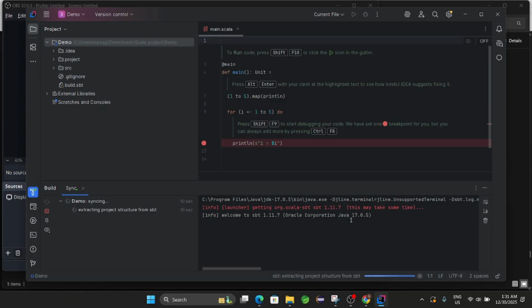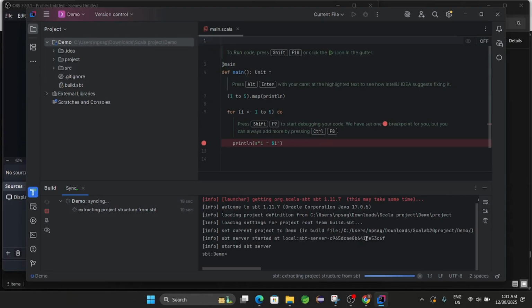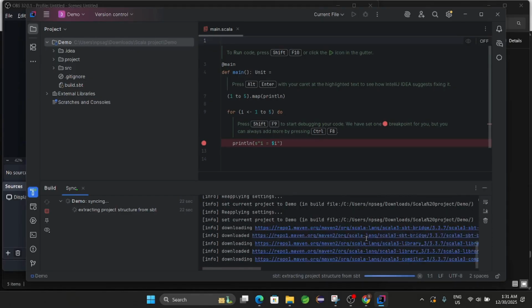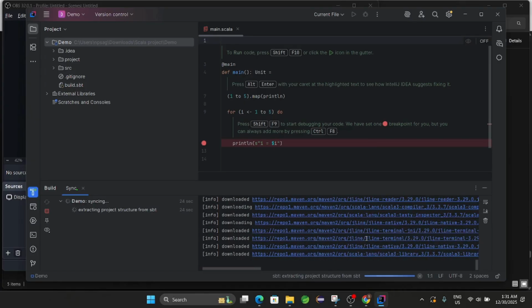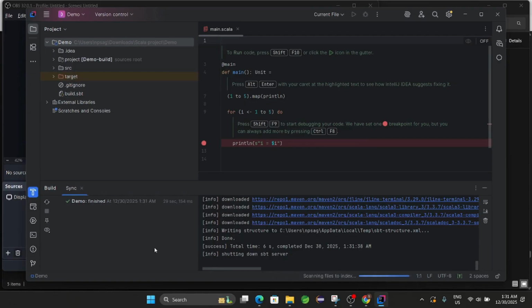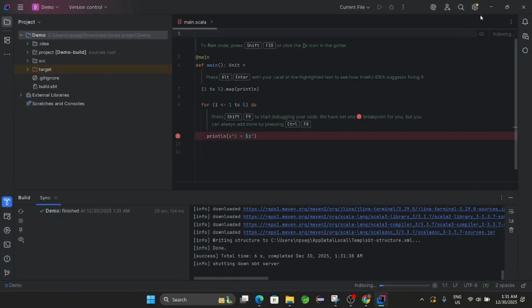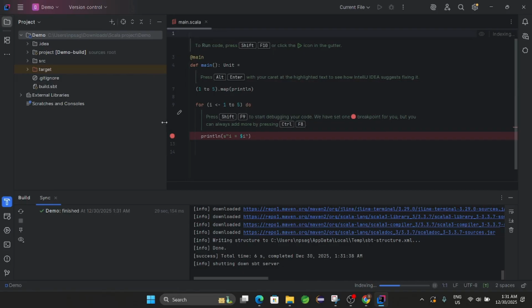As of now, it's extracting the project structure from sbt. So let's wait for some time. Okay, I guess it's loaded.